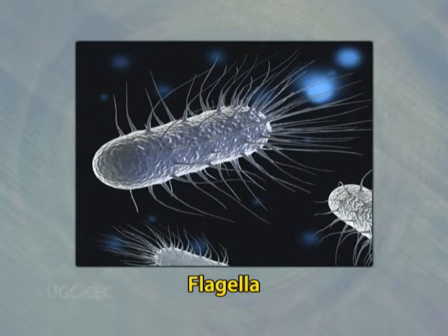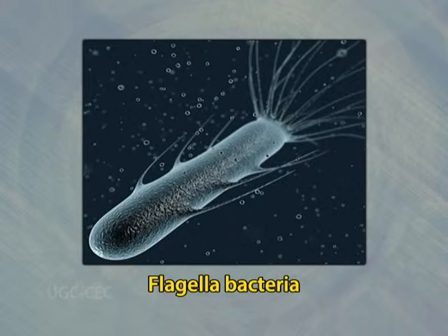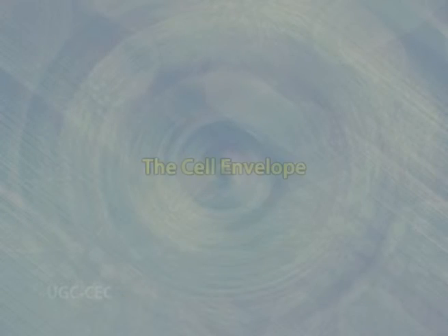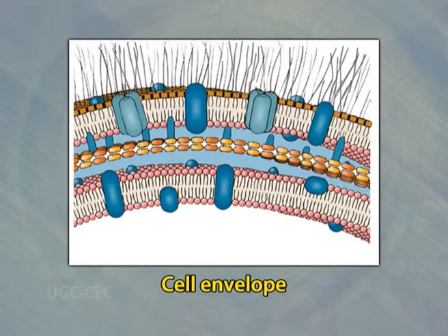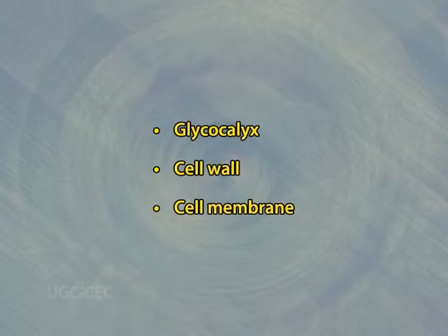Flagella. The primary function of flagella is to confer motility or self-propulsion, that is, the capacity of a cell to swim freely through an aqueous habitat. As the flagellum rotates, it causes the cell body to spin in the opposite direction and gives the cell a forward motion. The cell envelope. The cell envelope is the complex of layers external to the cell protoplasm. The layers of the envelope are stacked one upon another and are often tightly bound together. The three basic layers that can be identified are the glycocalyx, the cell wall and the cell membrane.